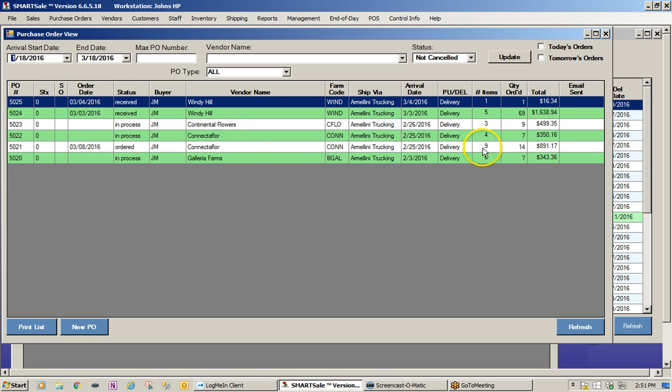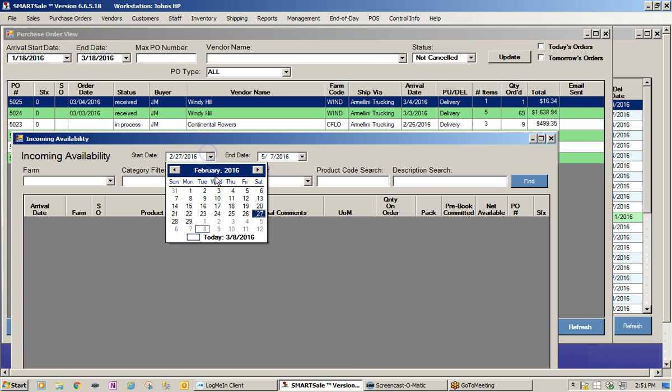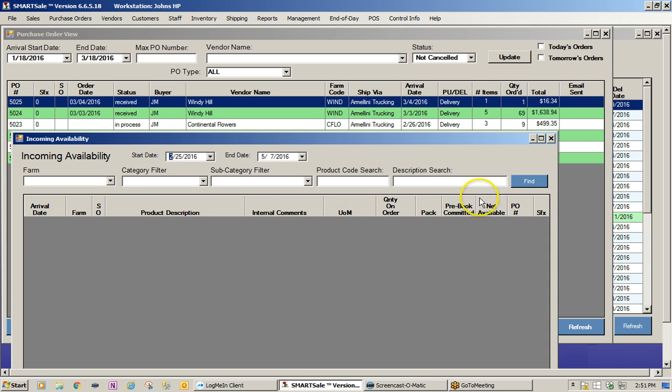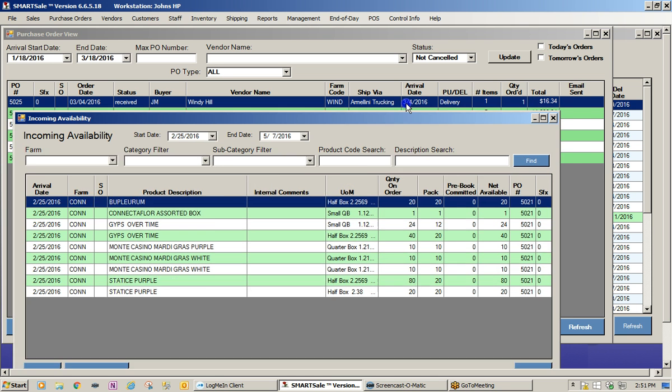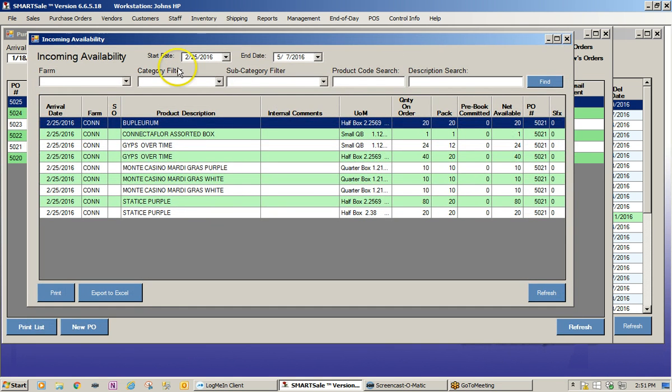And this is on order, and this is for 2/25. Okay, it's a little bit old. I guess the arrival date's a little past. So if I went back to 2/25, it would show me these items that I've just put on order. Obviously our dates are a little bit off, but I think you get the general idea. So anything that goes on order as a purchase order is what's called income, and it goes into what's called incoming availability. And this is a little introduction to the pre-books that we're going to be working on.